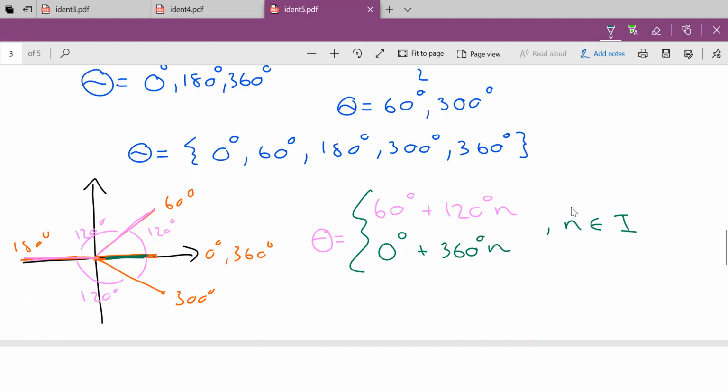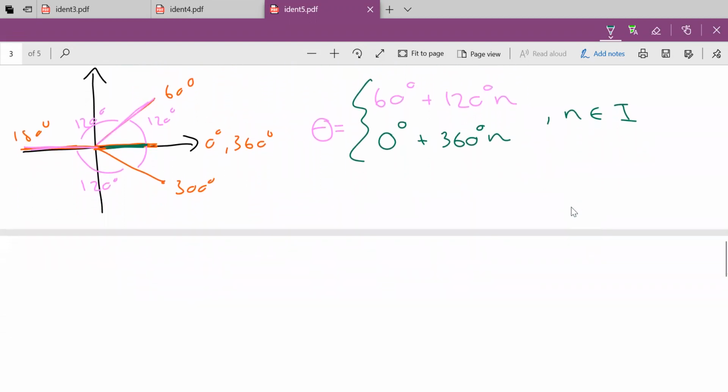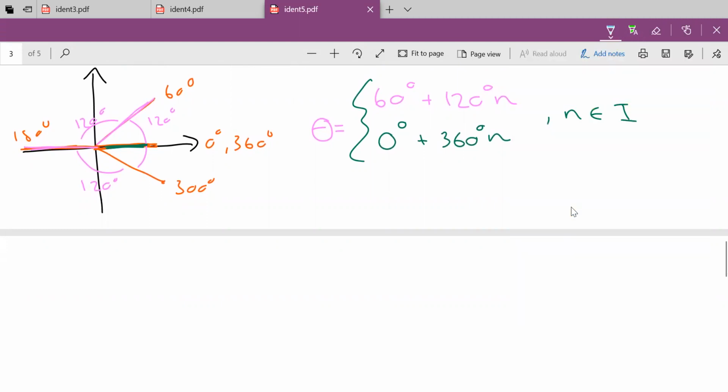It's not the only general solution. Maybe some of you saw this instead. Maybe I'm going to switch to a pretty color here we haven't used, light blue. Maybe some of you said, listen, I'm just going to look at that as a pair. So if I saw that as a pair, I could say I noticed the distance between my blue terminal arms there is 180 degrees. So again, I like to write that 0 in. So starting at 0, I'm going to do a distance of 180.